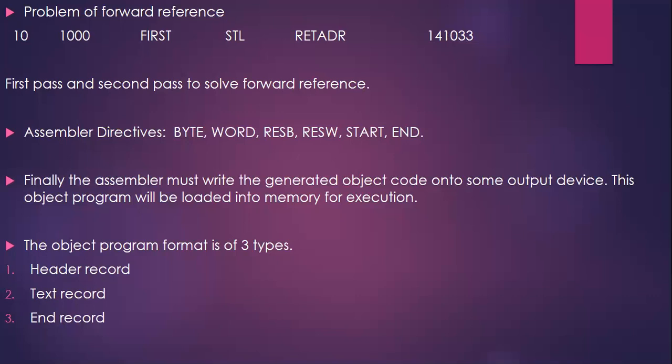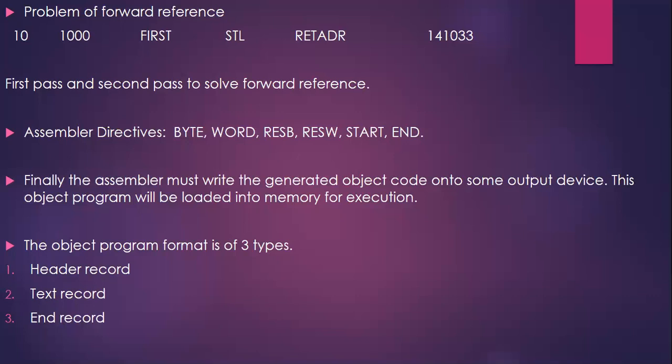Remember this. For that purpose, we are using two varieties. One is reserving the byte, second is reserving the word. Reserving byte means: if you are trying to save or generate character-wise, or if you are generating 1 byte of information as an output, then reserve byte. If you are generating 1 word as information, then reserve word should be used.